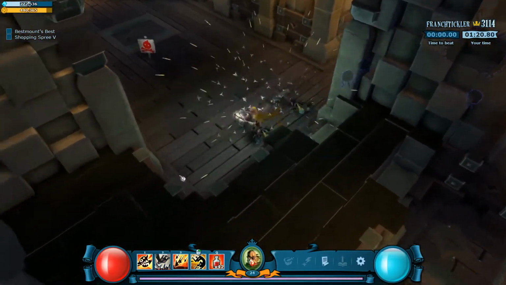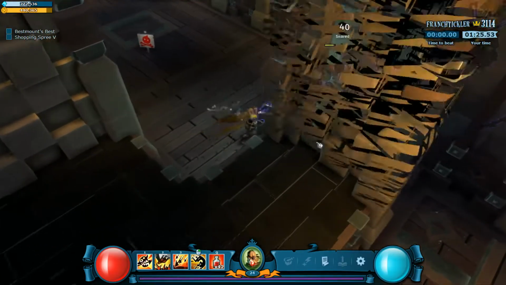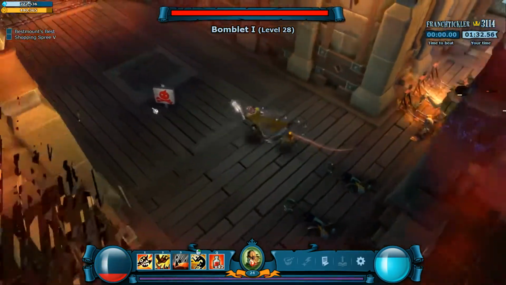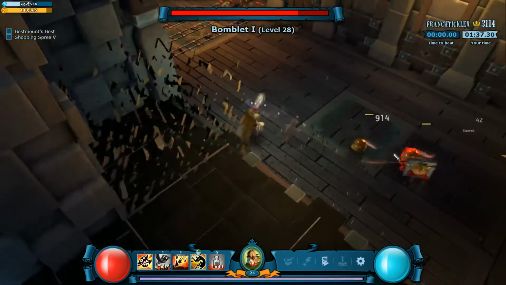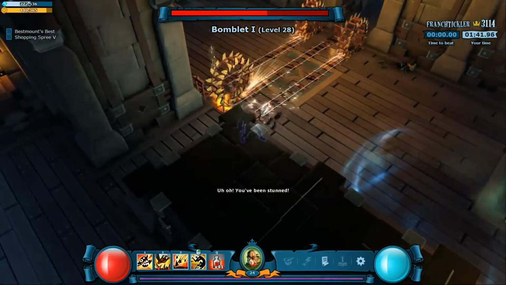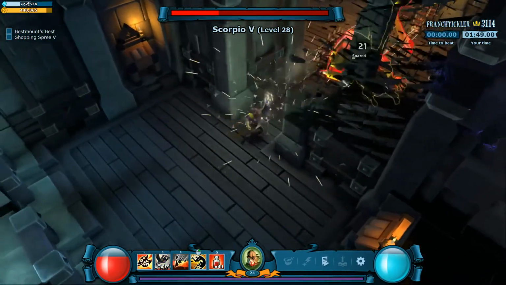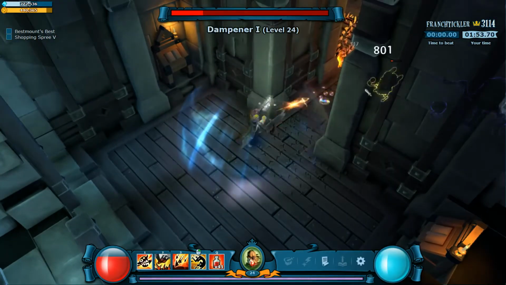Alright, let's see. We got explodifiers. See how hard these guys are. I'm gonna drop a volley and just see what happens. Alright, that wasn't so bad. Oh my god, they hurt so much though. That should have killed the explodifiers, I think. Yeah, these aren't nearly as hard when you're leveled.